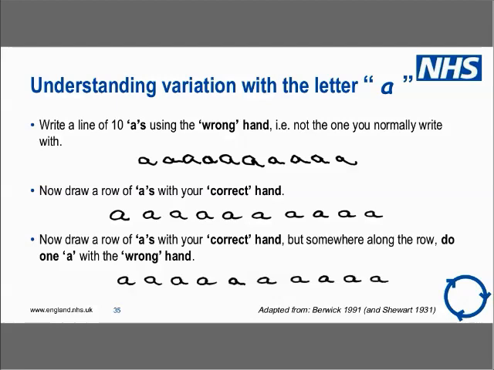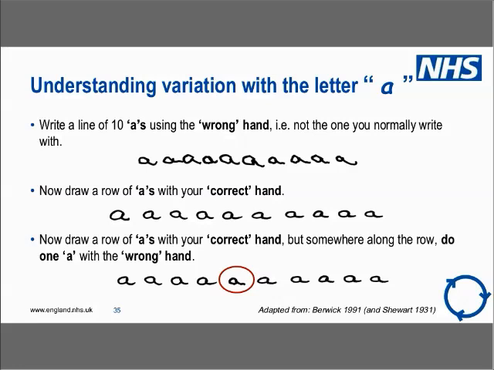So I'm guessing now that everyone's got something that looks like this line of A's across the bottom. And tell me by way of the chat box if you can see on there where the one that I threw in, which is the non-dominant writing hand, is. There you go, perfect. So that is this one, the red circle, which I think is the 5th one along, as you'll all see. So it stands out quite readily as being a little bit different to the rest.